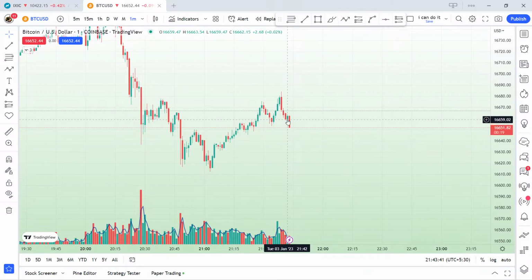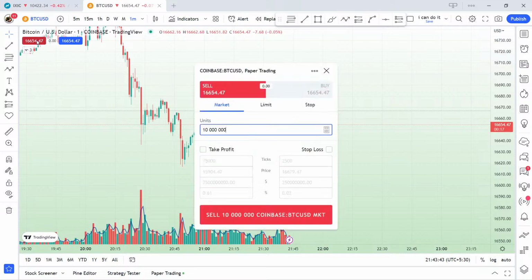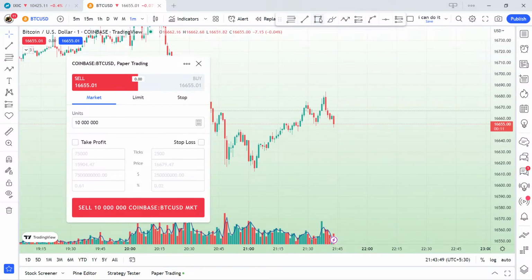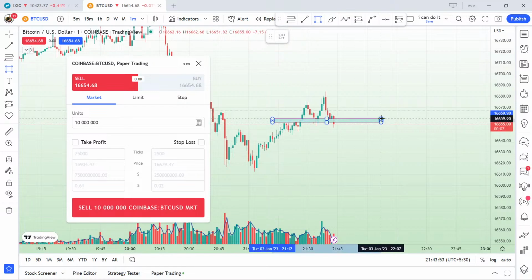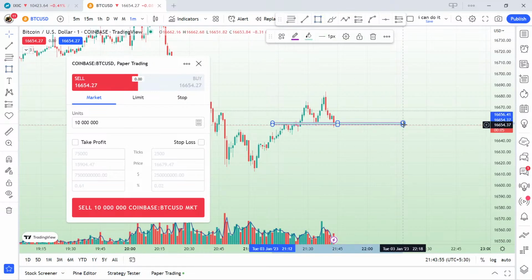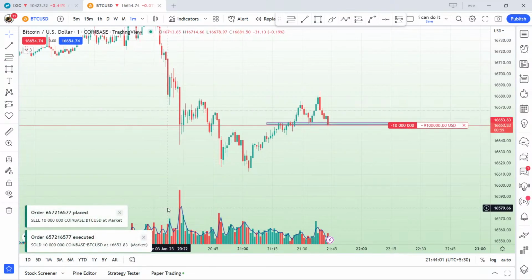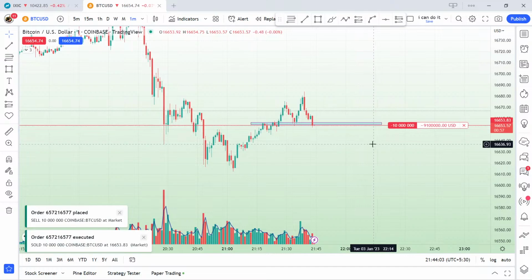This support is taken out. Price action low, right? So what I'm gonna do is go for the selling side now, only after the candle closes. Okay, why? I have a double top, and this support is getting kicked out. But let's wait for confirmation.